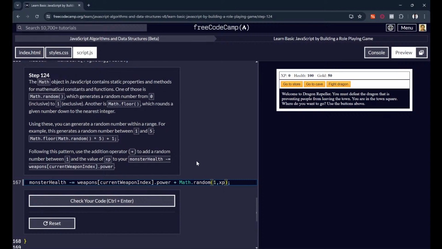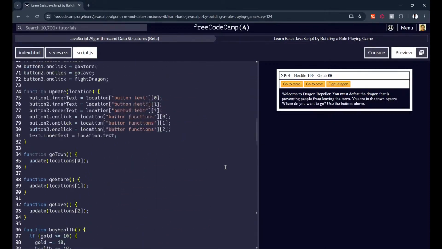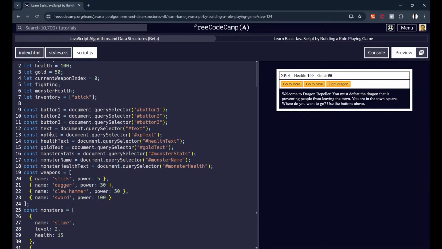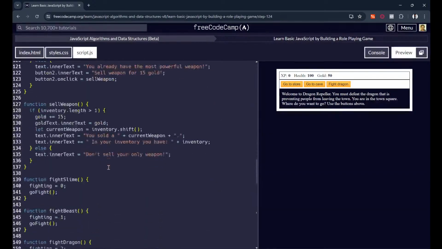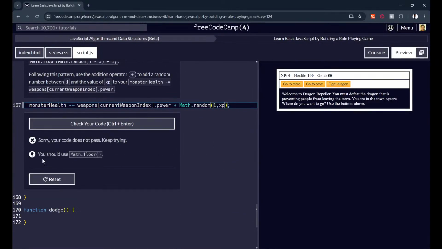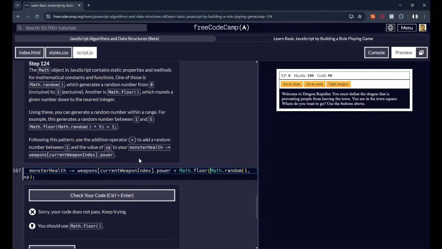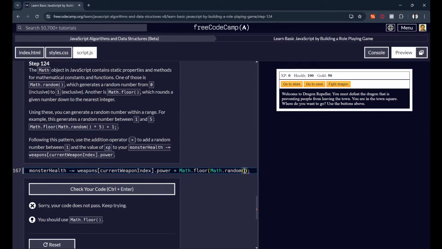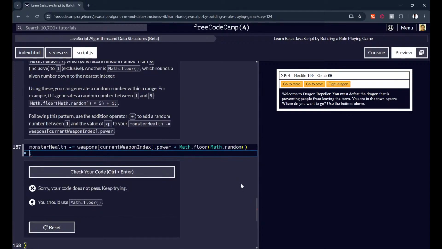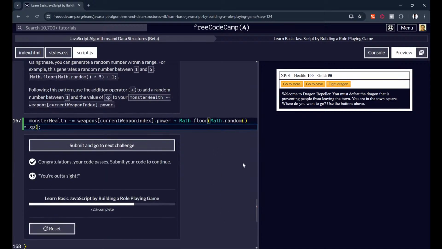The value of xp. How has the value of xp been defined previously? We have the variable xp defined, xp text, yes, we do have xp. Okay, let's check. No, so you should use the Math.floor function. We also need the Math.floor function, something like this. So we'll do Math.floor, then we put a bracket around. If I don't put any argument in between, this will generate something between 0 and 1, and the nearest whole number would be either 0 or 1. But now we can fix it by multiplying it with something. Should I multiply with xp? Can try. Okay, yes, it is correct. So we have to multiply it with xp.